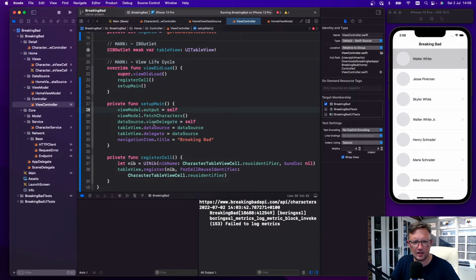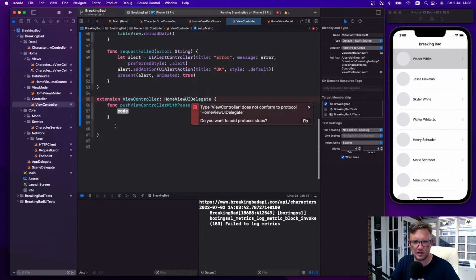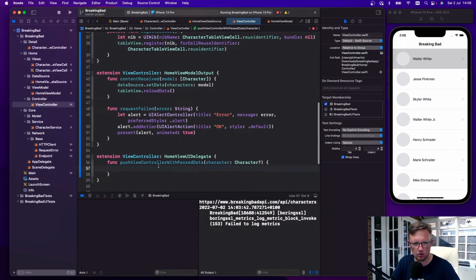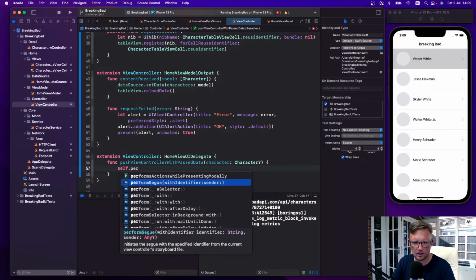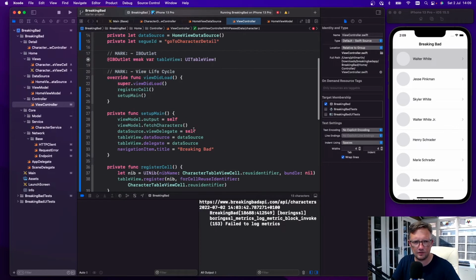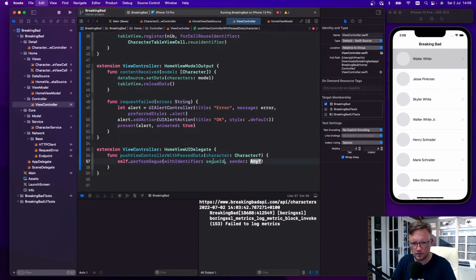So that's saying that we need to start listening to this particular method here, or when this delegate's triggered, we need to then call this. So here I need to do self.performSegue with identifier and pass in our segueID like that, and then here is going to be our character object that gets passed along.